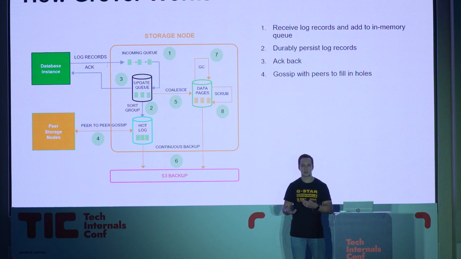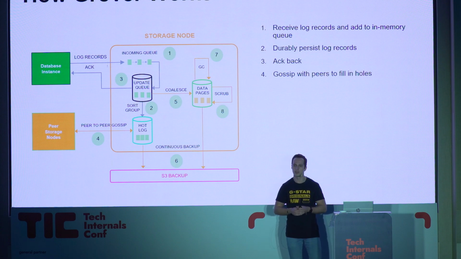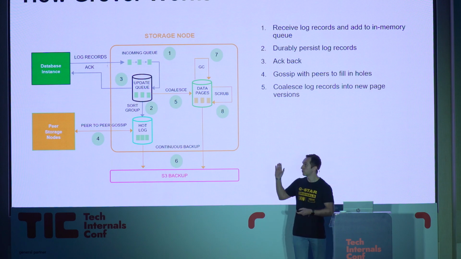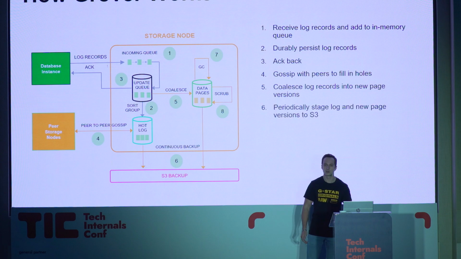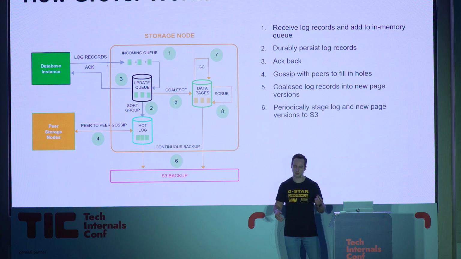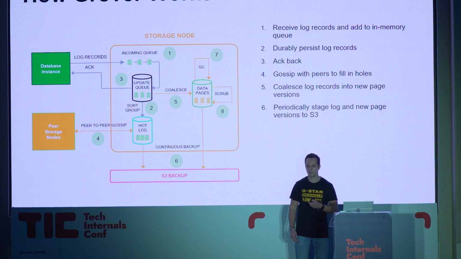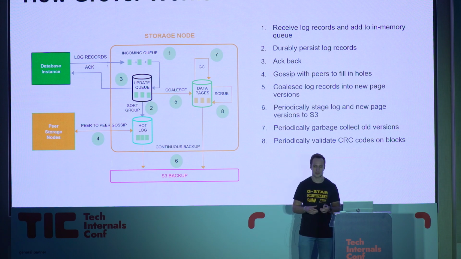Again, we try to get them from the closest node to us to get the most performance, but it's not mandatory. After that, the fifth step, which I've already mentioned, we call these records into a data page. And as soon as the data page is updated, we first of all back up the record into S3, the same by the way we do for the page itself, and we mark it for garbage collection. And then both the garbage collection and CRC validation happen asynchronously.